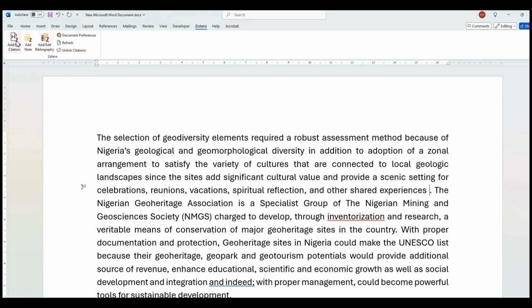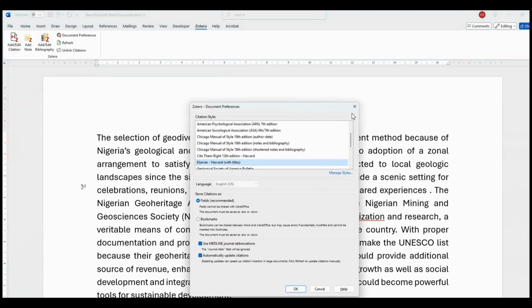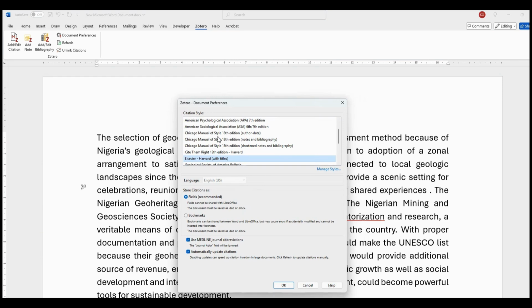In your Word, you click on add or edit citation, and then because it's a new document entirely, it's going to ask you for the document preference type, the referencing style that you want, right?